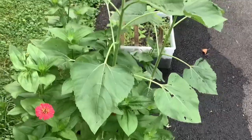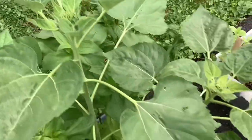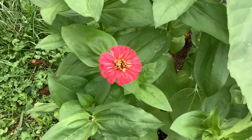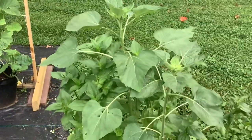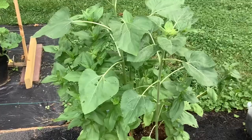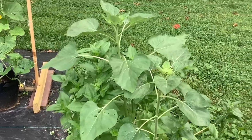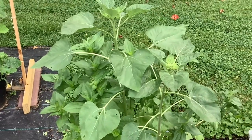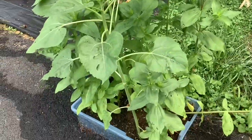So this pot over here, again, I have sunflowers that are growing quite well, and more zinnia. So I'm definitely going to grow the zinnia again and get the sunflowers. There's a Calikim, from California. She's here on YouTube, and she sells seeds. I got all of the sunflower seeds from her. She has packets of seeds. And I'm going to get them again because they're all growing. They're very, very healthy and everything.